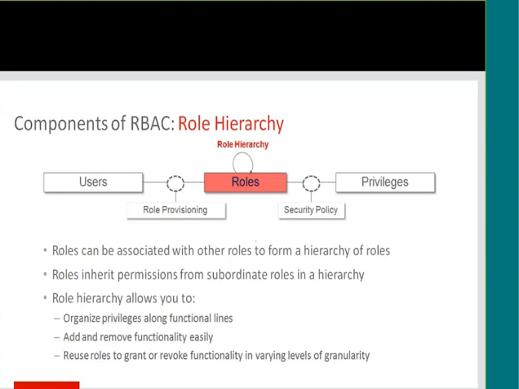So as the name suggests, roles can be associated with other roles to form a role hierarchy, because by nature the RBAC model is like that. It's not one role which comprises everything, right? So at any point of time you should have granular control on every duty which the user is performing. So every duty can be a particular duty role in the RBAC standard. A role hierarchy can contain one or more roles within a role, right?